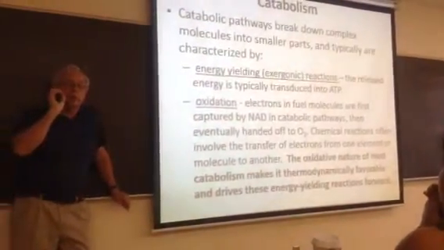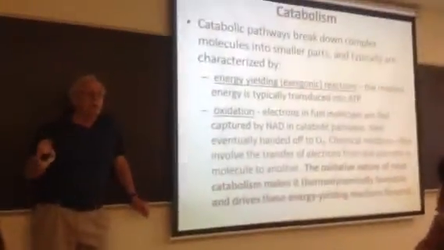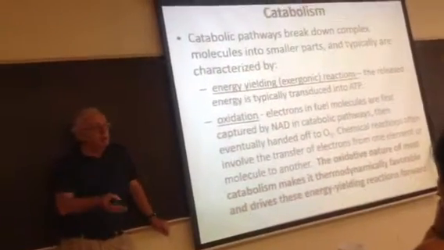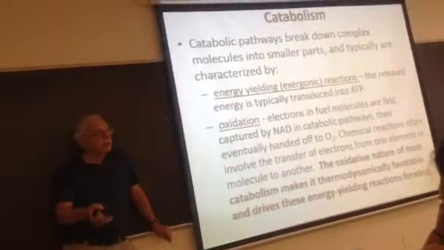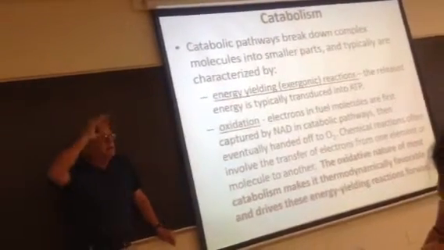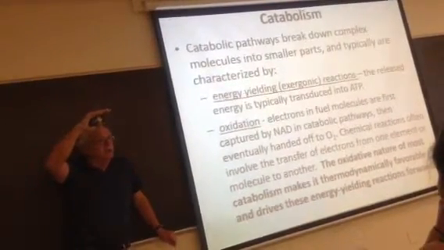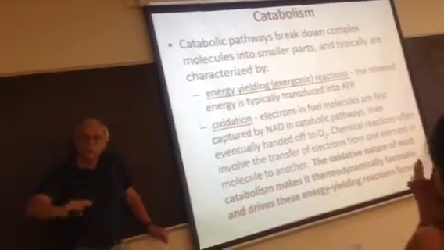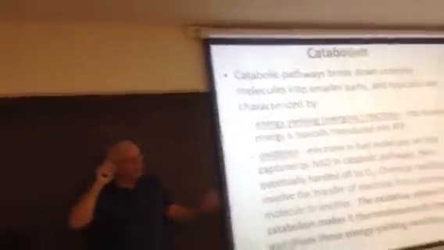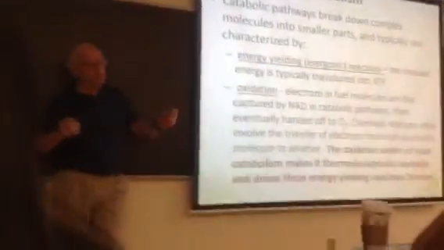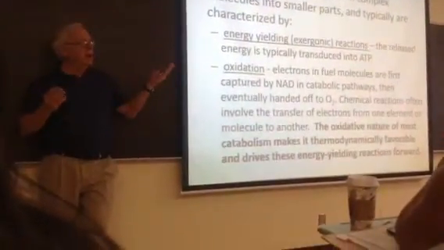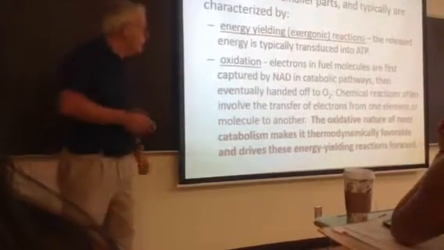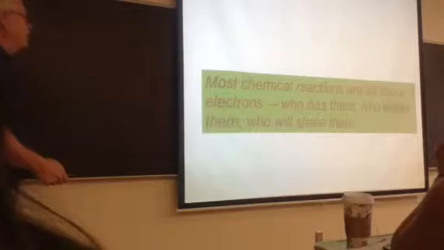So in other words, the breakdown of something like glucose or CO2, the reason that's favorable, the reason it works as an energy source for us, is because glucose is an electron-rich compound. It's being chemically oxidized. Electrons are being stripped out through oxidation. And so it's oxidation of highly reduced foodstuffs that is our source of energy. That's where we get our ATP from.